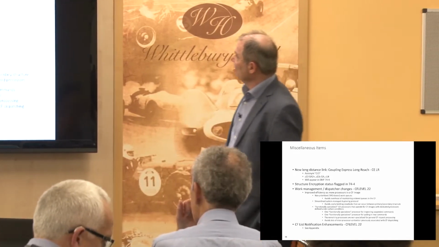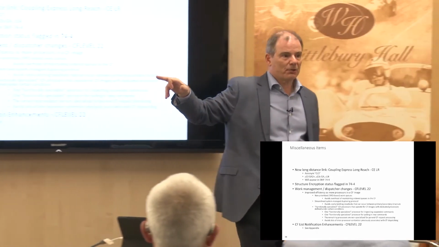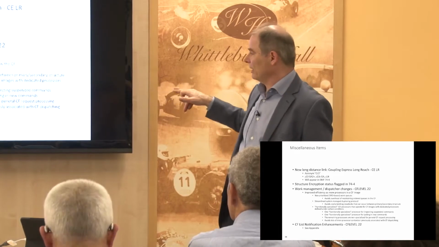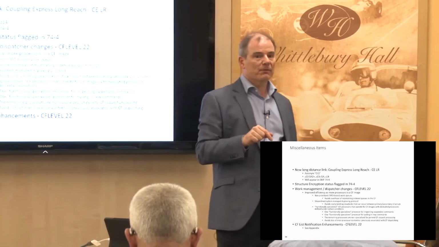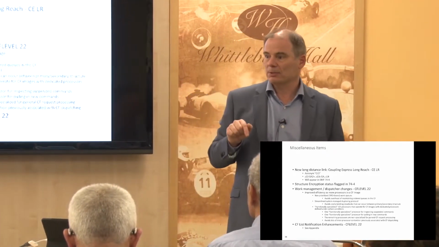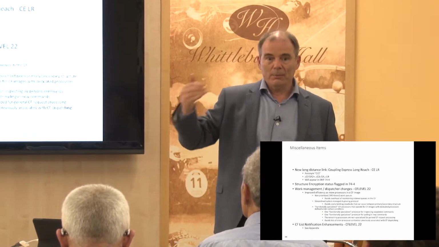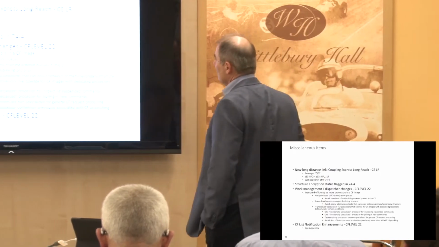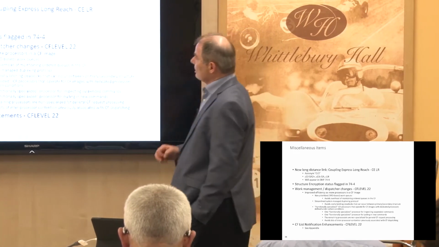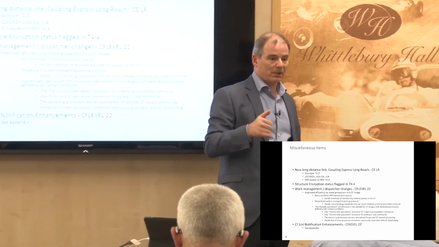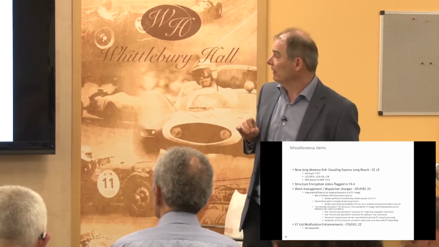Z14, miscellaneous, well, we have a new long reach link. I'm not going to talk about structure encryption, apart from say two things. One is the structure encryption is actually not done in the coupling facility. It's done in the coupled z/OS, right? So don't expect the coupling facility CPU to go up, but if there is a CPU cost, it will be in the z/OS, right? That's one thing to bear in mind. The other thing is, at the structure level, 74 subtype 4 actually documents whether the structure is actively encrypted.